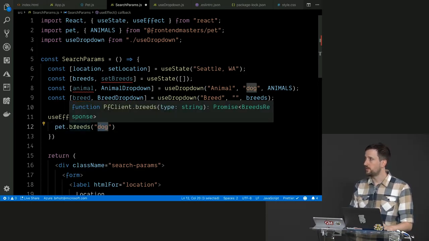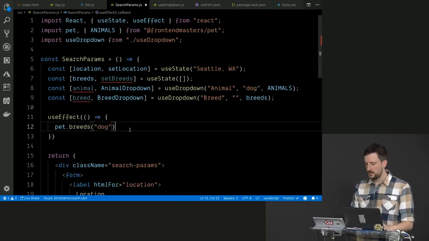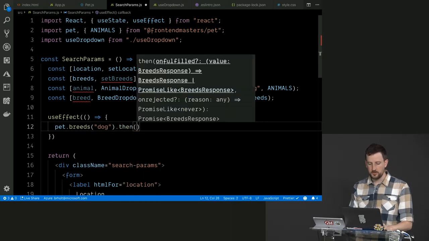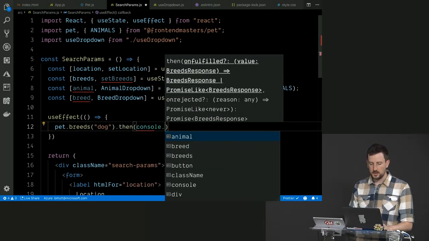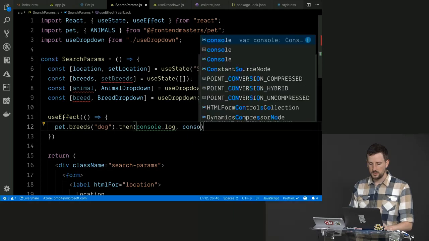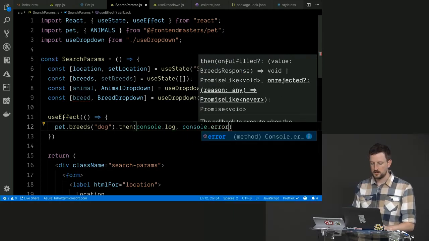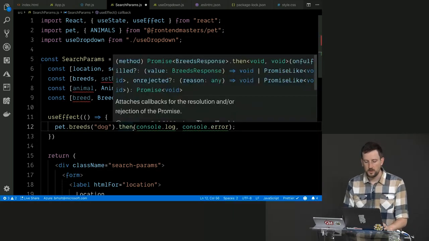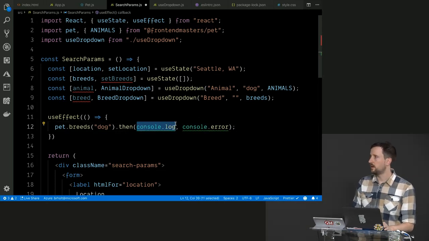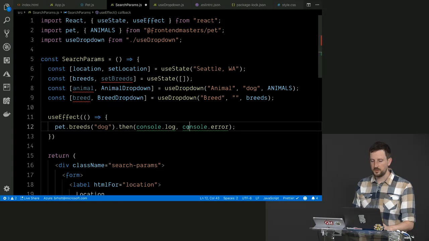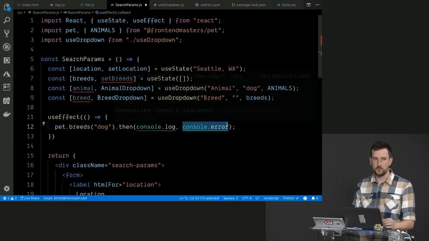You can actually see that it returns a promise that returns a breeds response. And then here, just for now, so we can see what it's doing, I'm going to say then console.log and catch console.error. What this is saying is, if the call is successful, then log out whatever the response is, and if it's not successful, then send it to console.error.